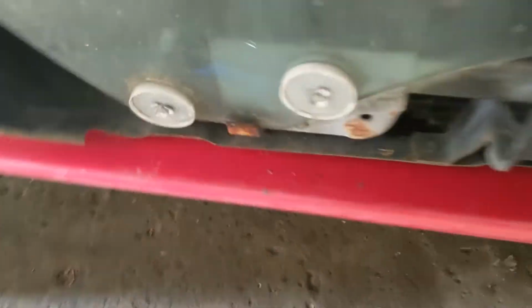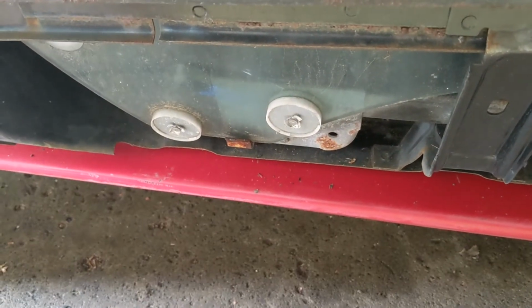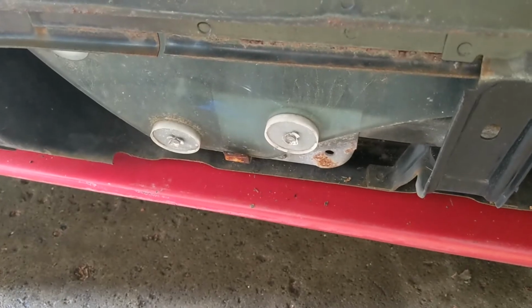Now we can go in here and pop out these rivets that hold in the window, and then the whole window can come out. We'll replace these rivets with just 1/4 bolts, because that's way easier if you ever have to get in here in the future, and it's just easier to install even. We'll give the window a nice clean, obviously, and then our dew wipe here should be easy to get out. There's a couple access holes in the door frame that once the window's out, you have easy access to all the screws, and it should just be a quick 30-second thing to replace that.